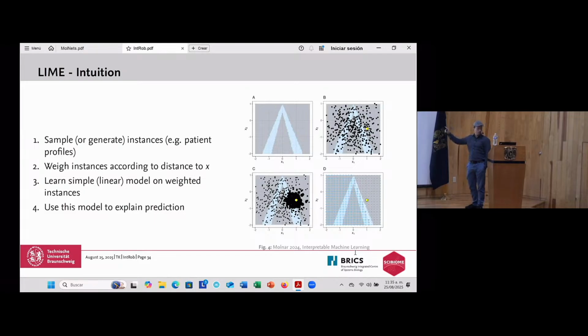Now, a way to explain this would be to just randomly sample data points in this space that we have here, and then put a weight on them according to how close they are to the sample that you're trying to explain. So you're trying to explain why the sample indicated by the yellow dot is supposed to be predicted as a gray class, right? Then you look at many data points close to this yellow point in this space, and you fit just a regression model, for instance, which gives you a line here, and then you can classify that on this side it's gray, on this side it's blue. And all of this will be wrong, right? Because this will also be predicted as blue by the simple regression model, but we don't care because we only look at this yellow sample here. We want to know why this yellow sample is gray. And then this regression line is just enough to explain, okay, this is clearly a gray sample.